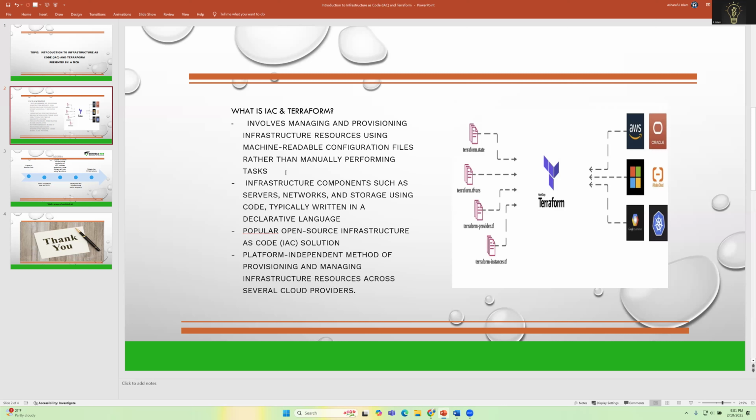Terraform also tracks the current state of the infrastructure with the state file, which makes it possible to manage the infrastructure in a collaborative and version-controlled manner.